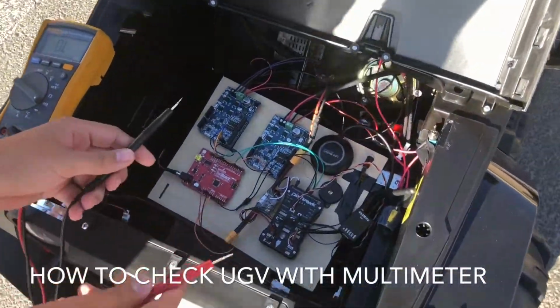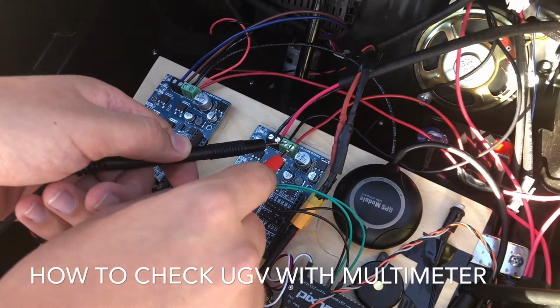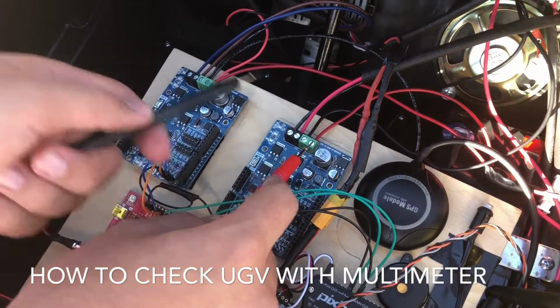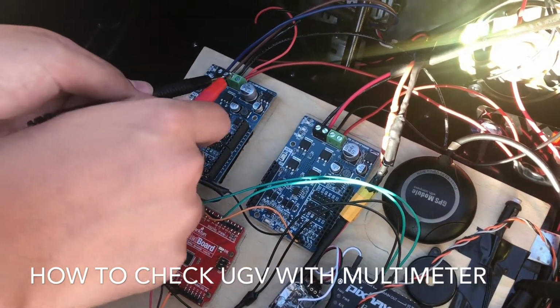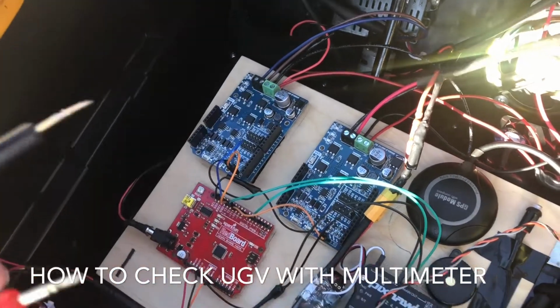So you need to check your PABs. So you connect the ground to the ground and the power to the red. And no noise means it's good. You're going to check your other power and you connect the ground and the red. And there's no noise, so that's good.